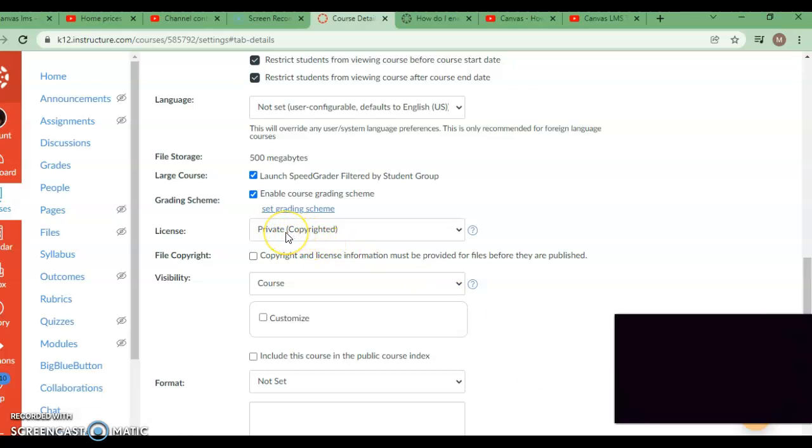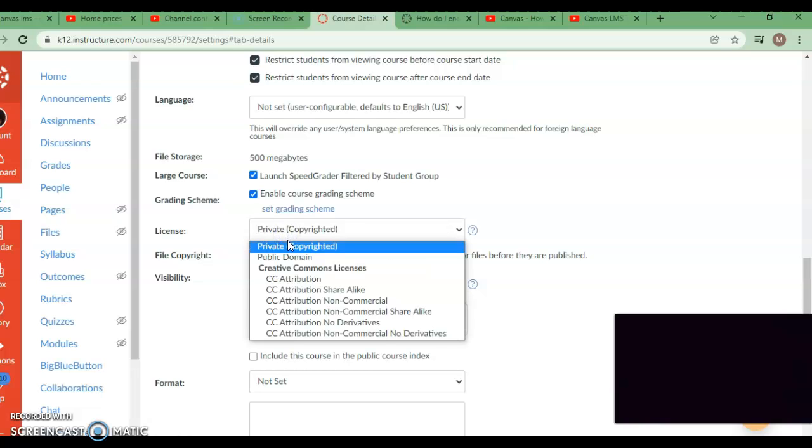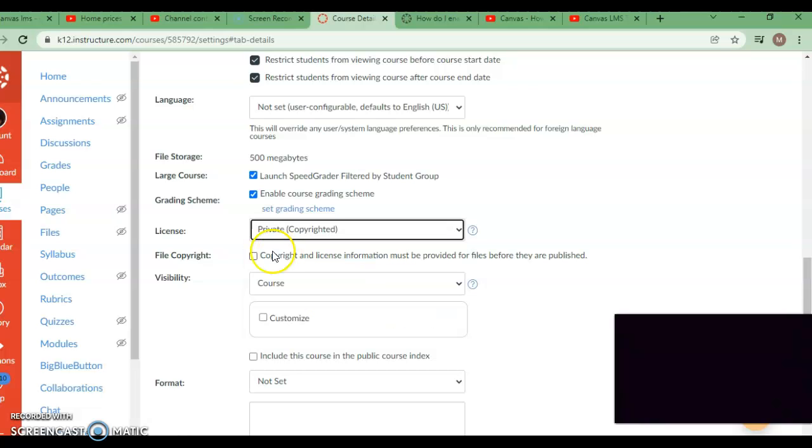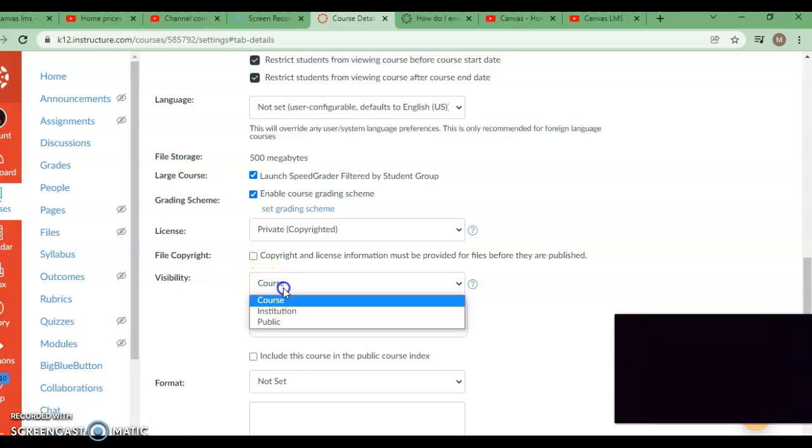All right. So next we have license. This decides on more or less the availability of the content of the course. So you can select if you want a public domain or if you want it to remain private, right? So we will select private. We will also look at visibility.